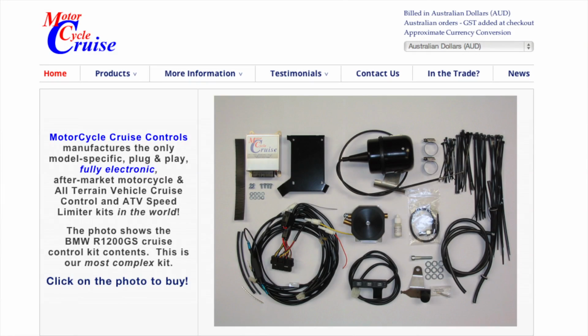Now, are you dying to get a legitimate motorcycle cruise control on your motorcycle? One that you set the button and it will go ahead and increase the engine RPMs or decrease the RPMs in order to keep you at that particular speed? The MC Cruise, or Motorcycle Cruise Control, is out there.